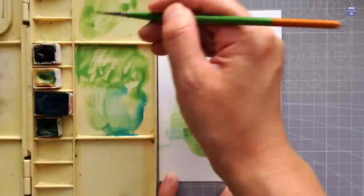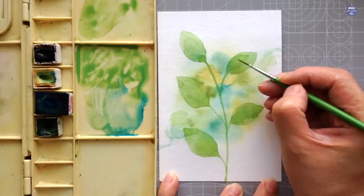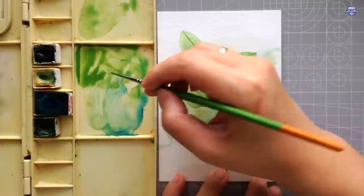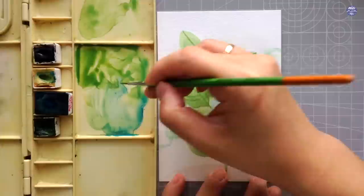Once I'm done painting a few leaves, I'm going to use my liner brush and using the same color, I'm going to paint the main stem and the rest of the smaller stems to connect to each of the leaves. I'm going to add the midrib and the veins of the leaves after the surface is more or less dry. For this I use the same mixture with added Sap Green in a ratio that creates a darker value, and I'm using still medium to light consistency to paint on the veins so those details don't have too strong of a contrast compared to the base color.